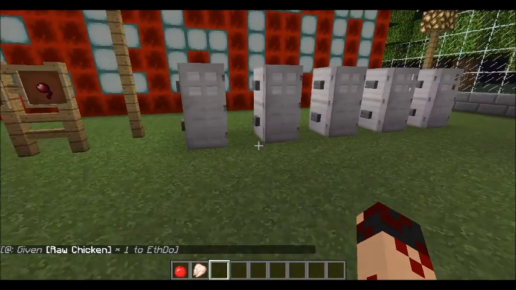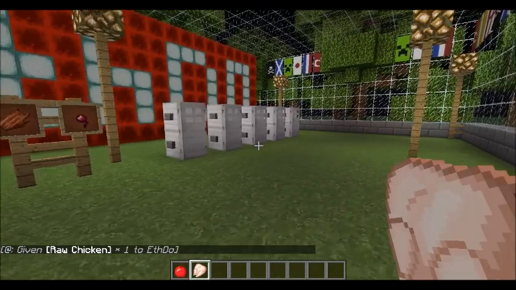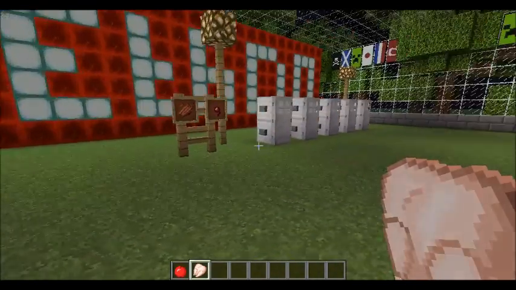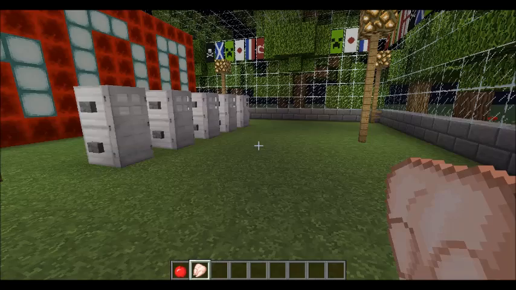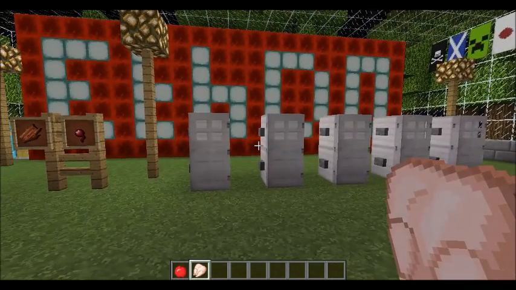4th spot goes to raw chicken. Now this was especially low on my list because of the fact that roast chicken is so good. Raw chicken is just really poor. 2 food back, so that's only 1 of your little food icons. 1.2 saturation, one of the lowest in the game, and there's a 30% chance of getting hunger for 30 seconds.